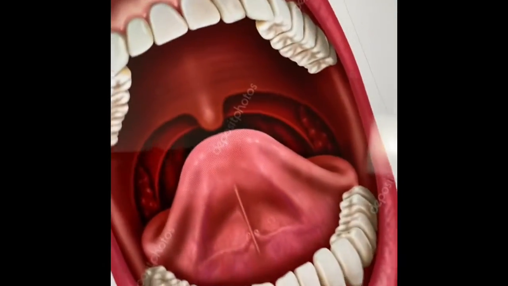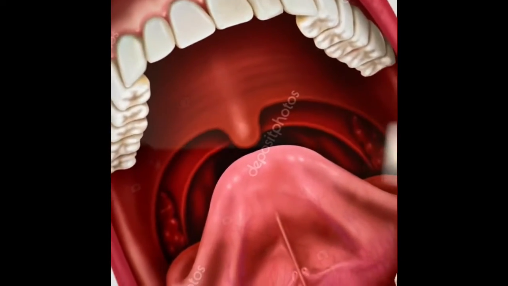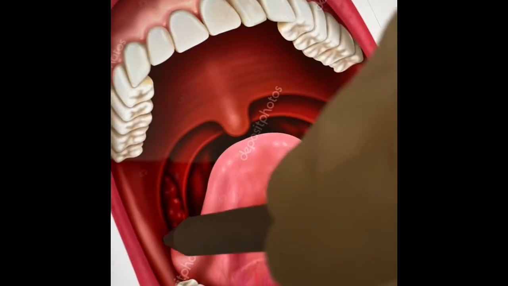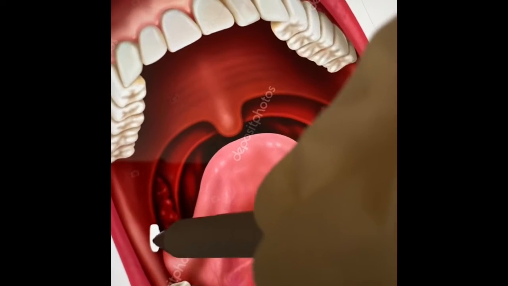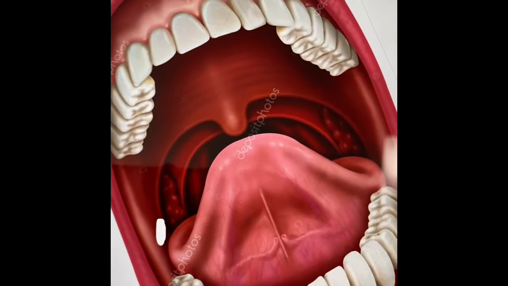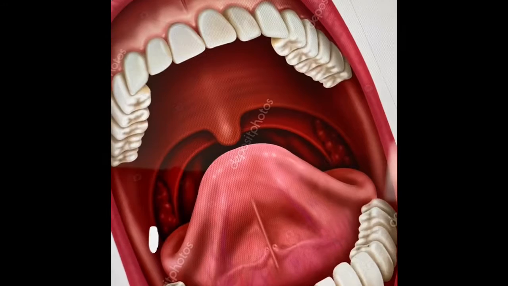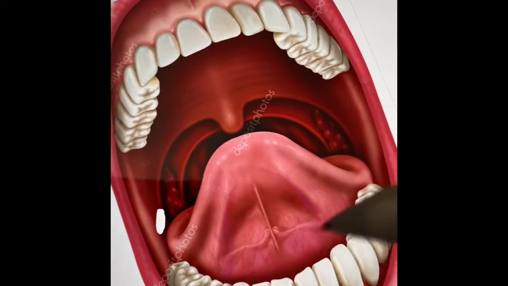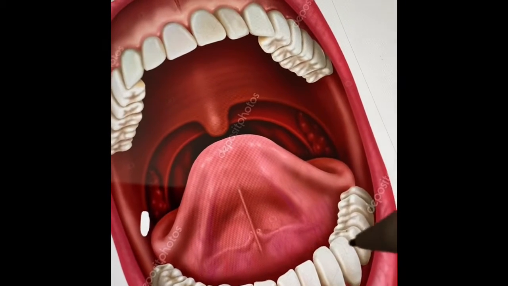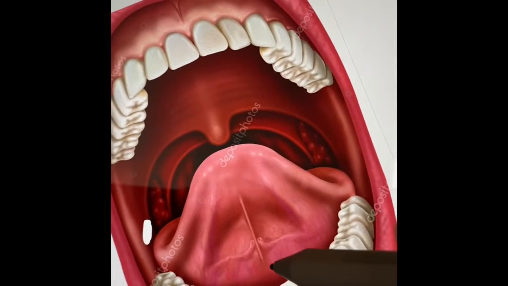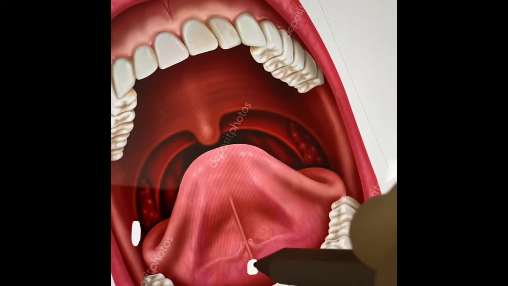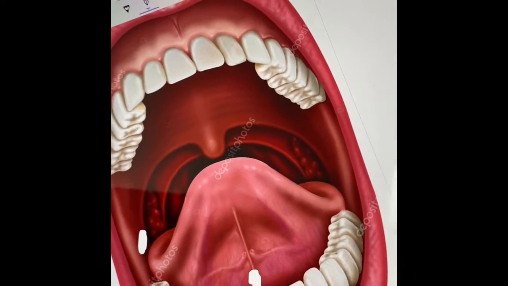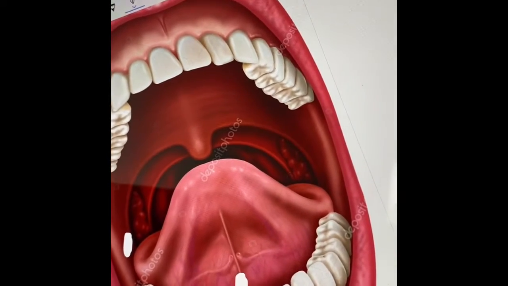If the medication to be administered is buccal, then we will place the pill right here in the cheek pocket and instruct the patient to close their mouth to allow the pill to properly dissolve. If the medication is sublingual, then we would ask the patient first to lift up their tongue and place the medication right here inside the sublingual pocket. And the same, instruct the patient to close their mouth to allow proper dissolving of the pill.